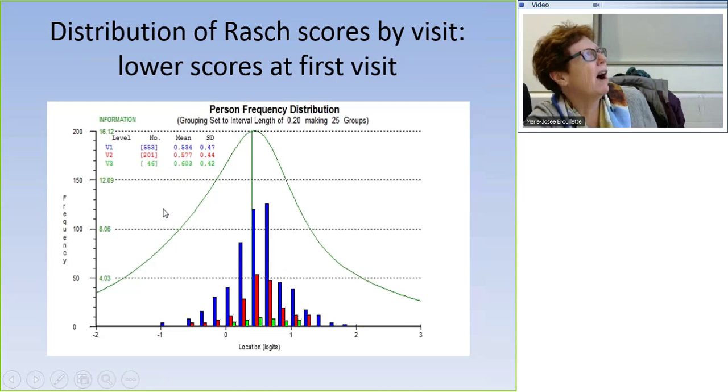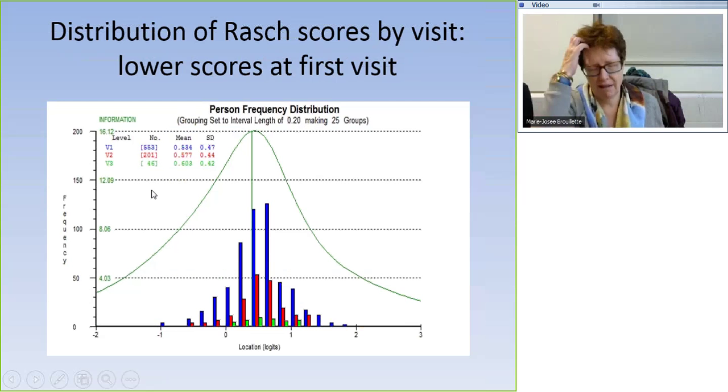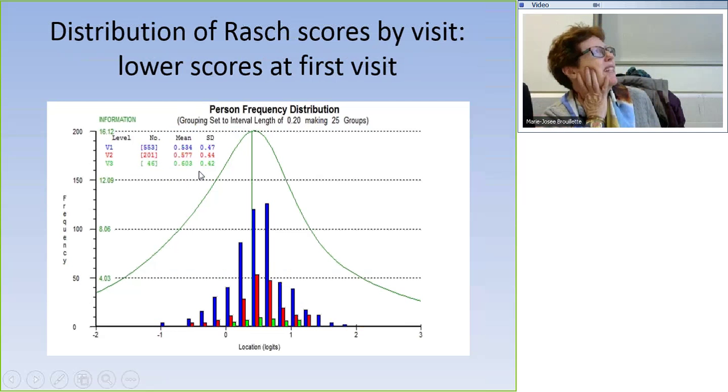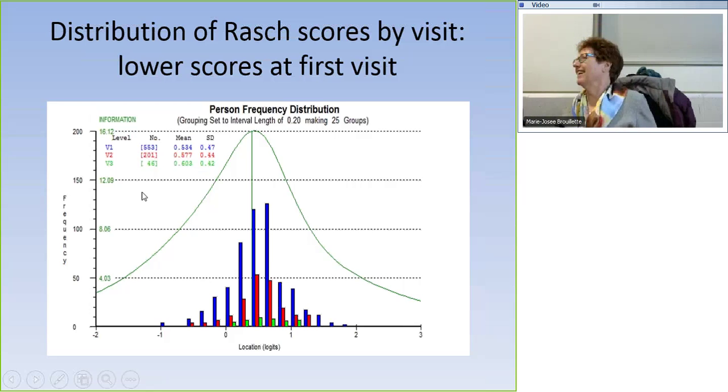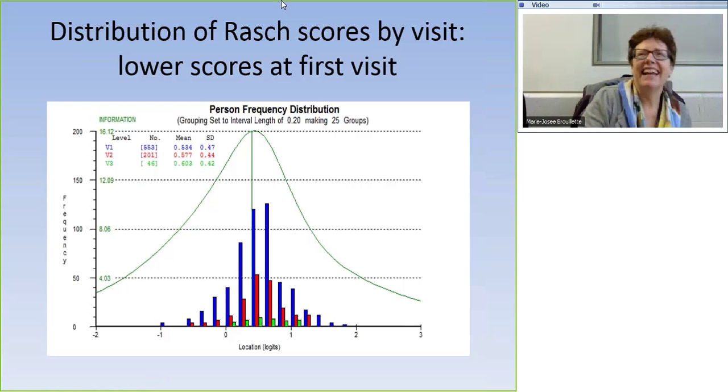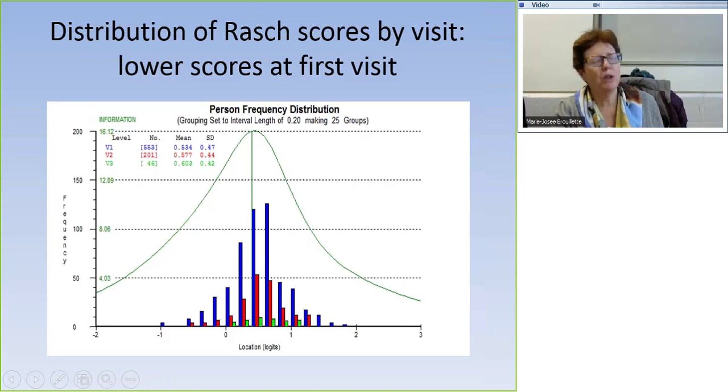This is by visits. So this is by visit 1, visit 2, and visit 3. Now, what's happening is that they're getting a little better between visit 1 and visit 2. Obviously, this group has people that only have 1 visit. Cognitive training, excellent, or maybe it's just meeting around. But we'll show you a slide later on where it's only the people that had 2 visits, and you can appreciate that.